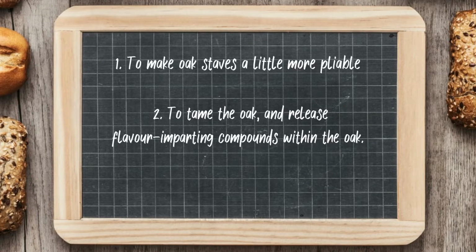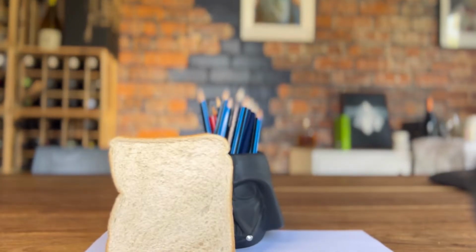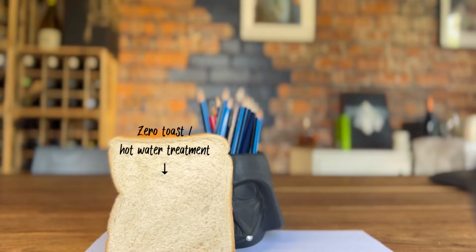And the third reason is to act as a sort of seal, because winemakers do worry that raw oak can not only leach rough wood tannins into the wine, but can in fact also leach some of the flavors out of a wine. Toasting the oak is supposed to reduce that process. When it comes to the Sasko Sam Guide to Oak Toasting, we have to start on the lightest end possible, which is the nouveau, super reactive school of thought in winemaking. They're kind of like the vegans of winemaking, which is to say they don't want the oak toasted at all because any toasting is interfering with the process.